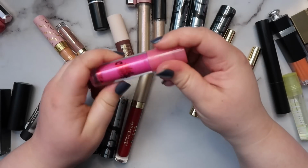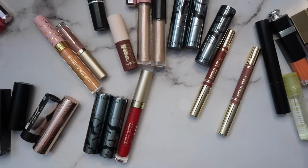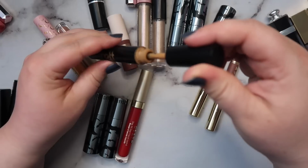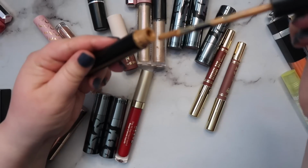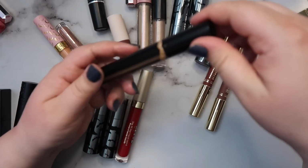This hot pink from, what are you? Lime Crime. Goodbye. This one, I love this shade from Melt, but I hate how this leaks. Like, I think this has gone off because it just leaks. Yeah, okay. So this is gonna, you hear that and you see that?